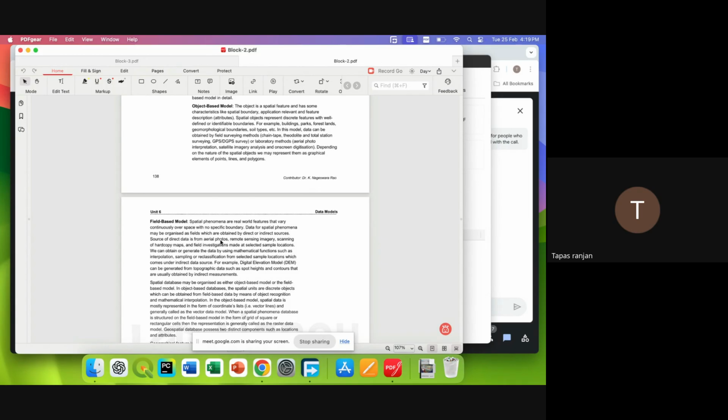A vector data model itself is defined by these three data structures, which are basically point, line and polygon. And what are the different properties of object-based models? Each feature has a unique identity, and attributes are linked in a relational database.